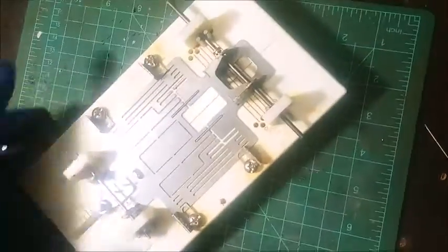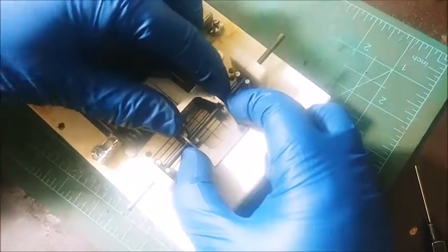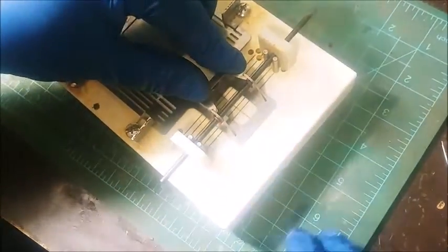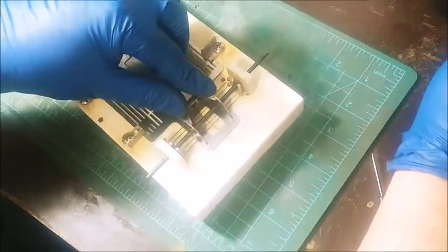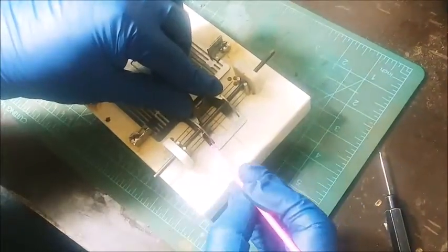Alright. So we're going to go ahead and move to the back end. And you can see as I was rolling things around, these bushings popped out. I'm just going to make sure my blocks stayed down. I'll go ahead and get my fingers on it. I'm going to get some acid flux. I'm going to do the bushings last.